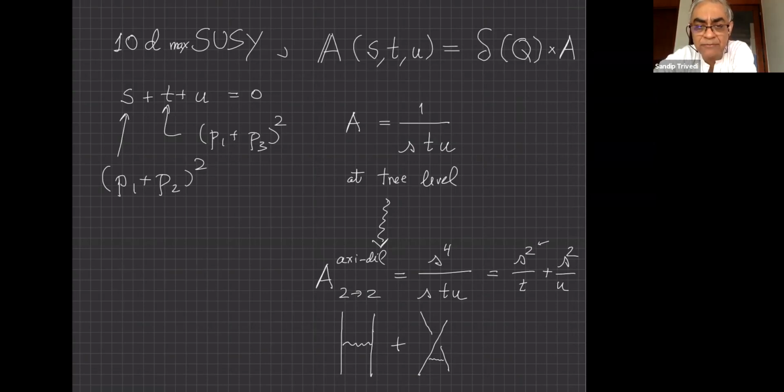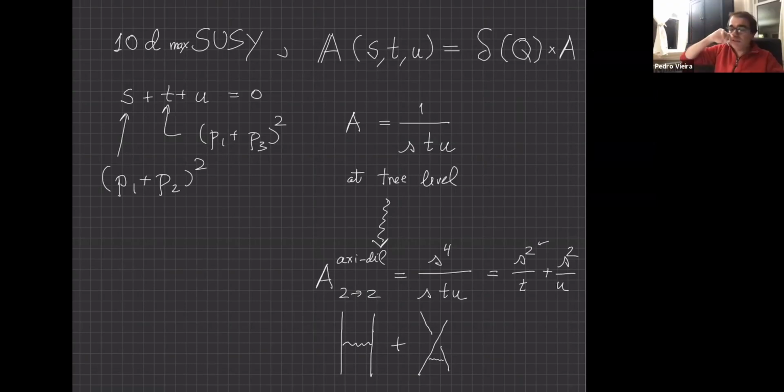Yes. Is it then some function of STU? The argument Q is where the polarizations are. It's like a generating function. When you have supersymmetry, the scattering amplitudes of axi-dilaton to axi-dilaton and graviton to graviton are proportional to each other. If you know one, you know the other, just the proportionality. And that proportionality is in delta of Q, so that you don't need to study all these polarizations. The beautiful thing is you need to study a function only.